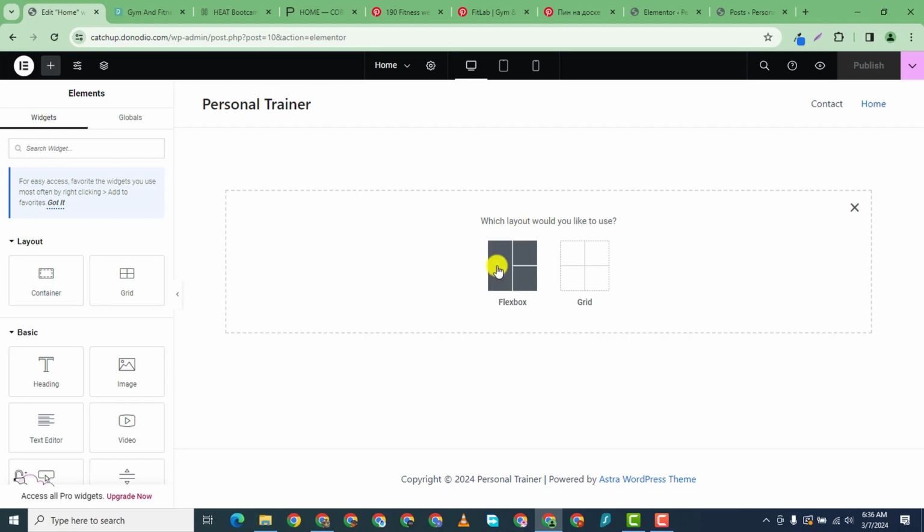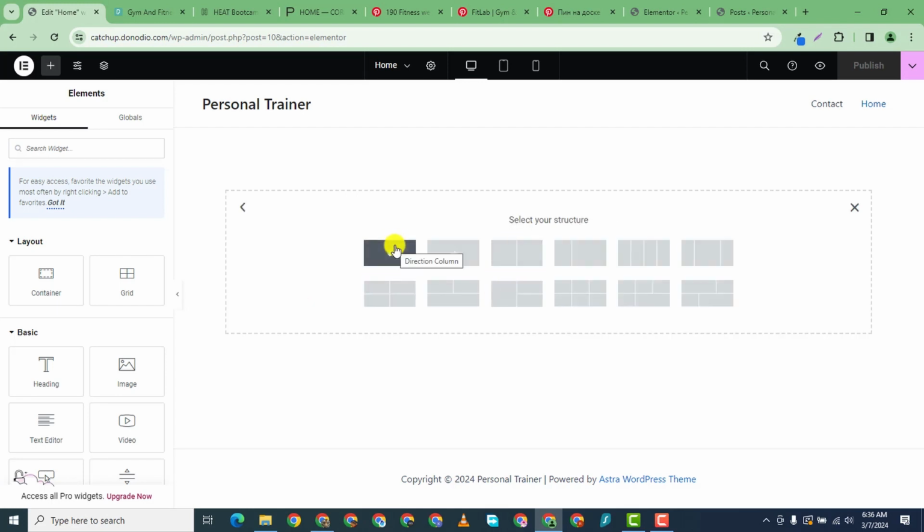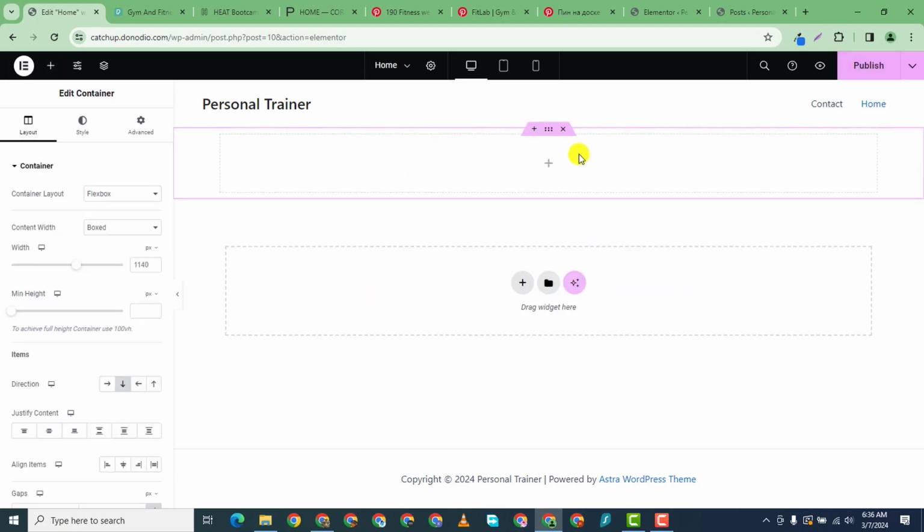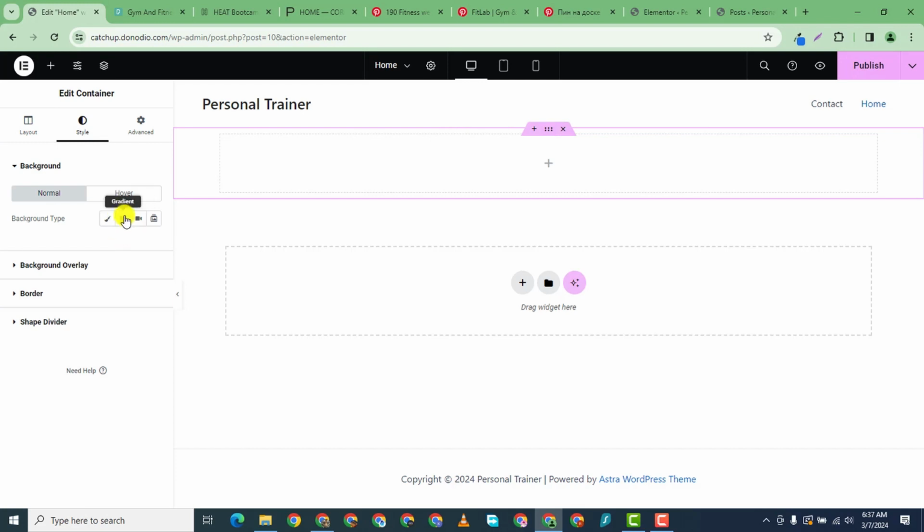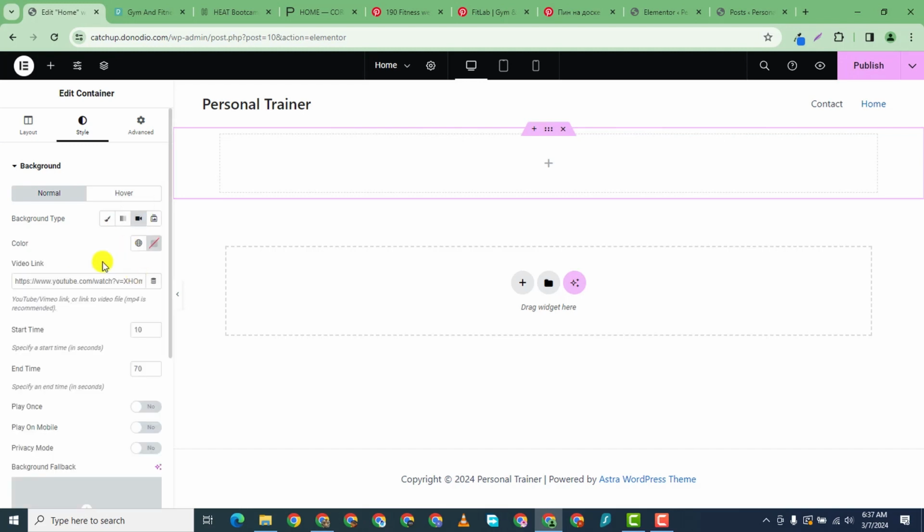So I'll first of all click on the flexbox, and this is the first one I want to put here, and I want to give it a background, and I'll give it either a picture or a video. Now, if I choose a video, I'm going to have to upload the video and use the link here. But I'm not going to do that. I'm going to use a picture.